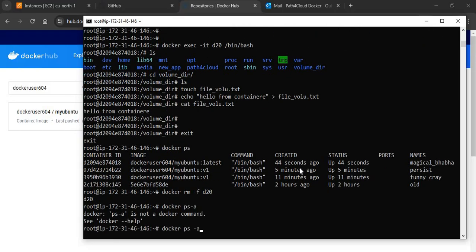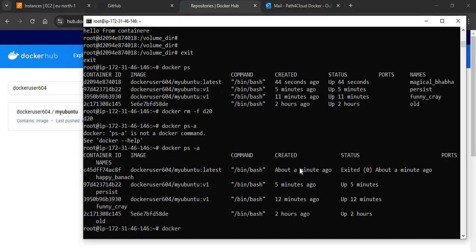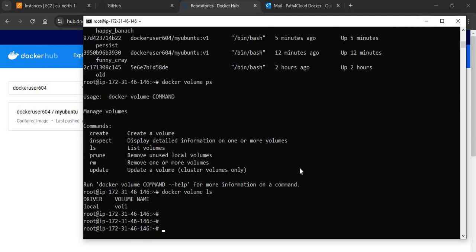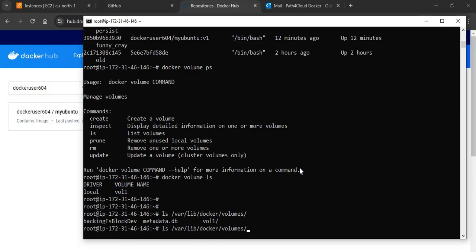So we were using the Docker volume, right? According to its purpose, the data should still be there, right? If you remember, we were using /var/lib/docker/volumes/vol1/data, right?